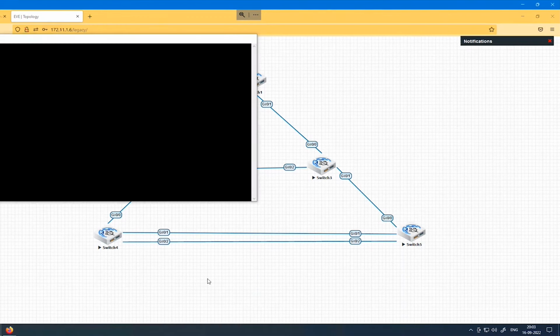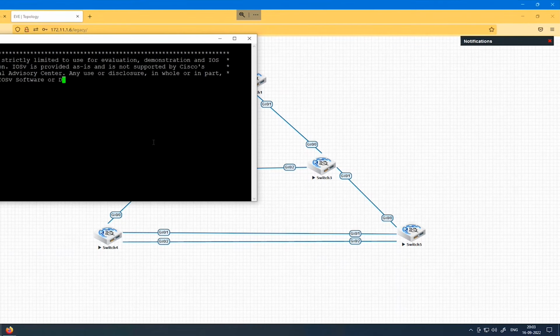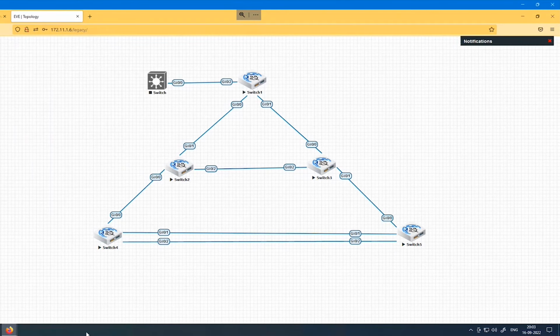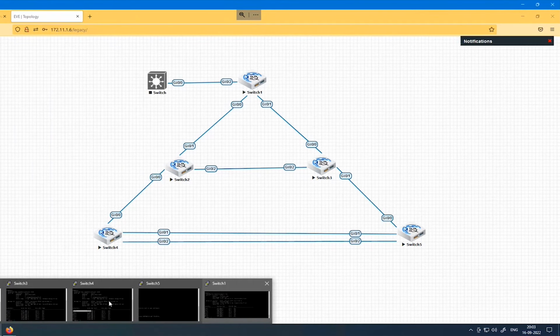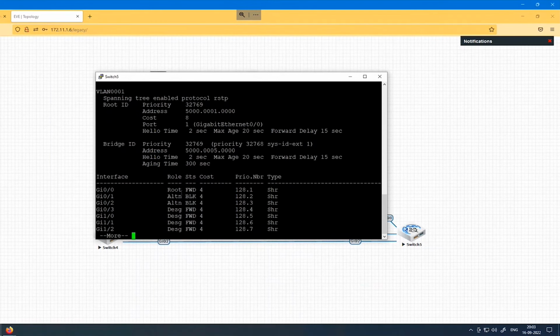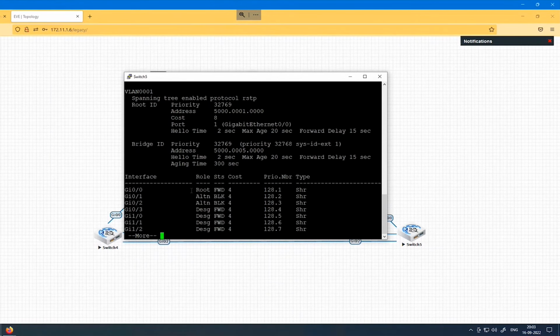So let's check that. I'll go to switch 4 and check show spanning tree, and we can see gig 0/0 is the root port. Similarly, for switch 5, it will be gig 0/0 only that will be the root port. Enable, show spanning tree, and we can see gig 0/0 is the root port.